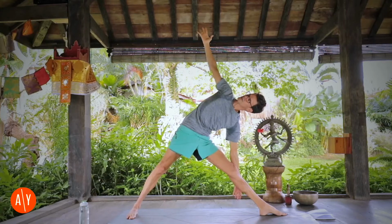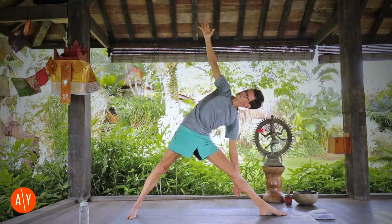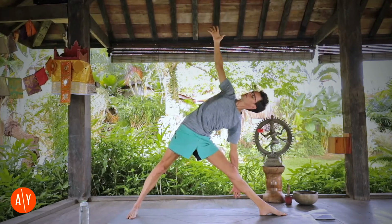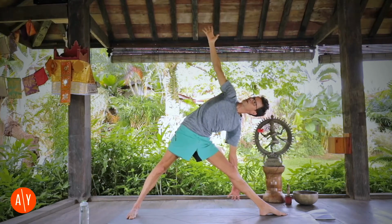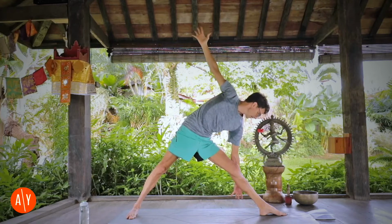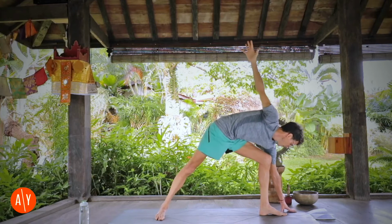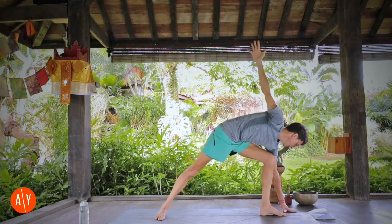It doesn't matter if you're touching the ground. Pull up on your legs. Even draw in with your fingers to stretch out through your spine. Next up is Ardha Chandrasana. Look down at your left foot. Bend your left knee. Step your right foot forward a little so that you can touch the ground with your left hand. And then push through your left hand, left foot.